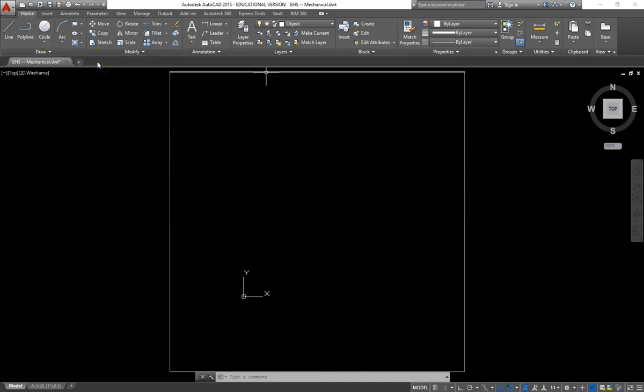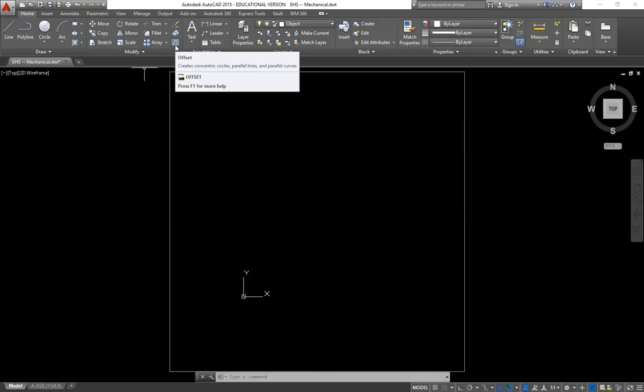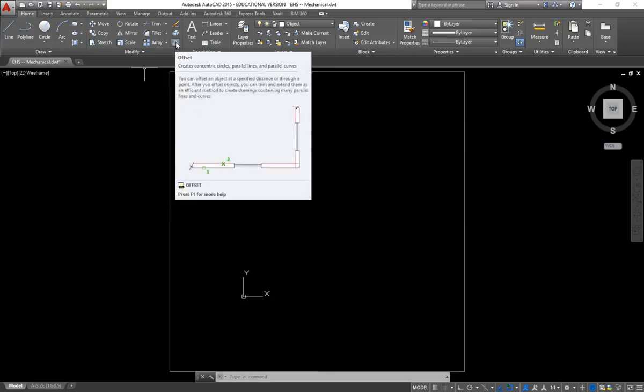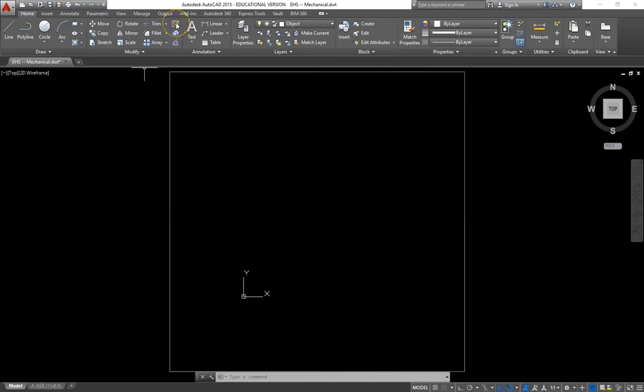To begin drawing the guide plate, we will use our line command, our circle command. We will be using our offset command, and we will be using our delete command. And depending on our method of drawing, we might be using the copy command, the move command, and the trim command. So here we go, guide plate on 1-18.